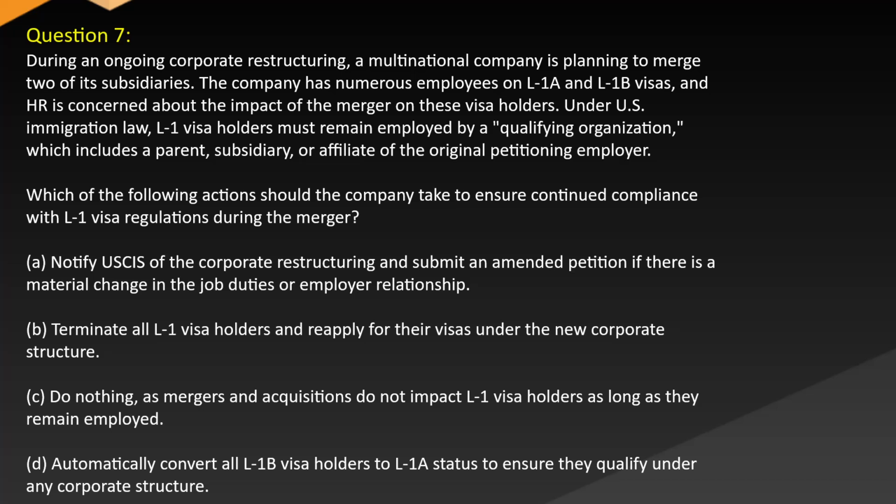Notify USCIS of the corporate restructuring and submit an amended petition if there is a material change in the job duties or employer relationship. B. Terminate all L-1 visa holders and reapply for their visas under the new corporate structure. C. Do nothing, as mergers and acquisitions do not impact L-1 visa holders as long as they remain employed. D. Automatically convert all L-1B visa holders to L-1A status to ensure they qualify under any corporate structure.